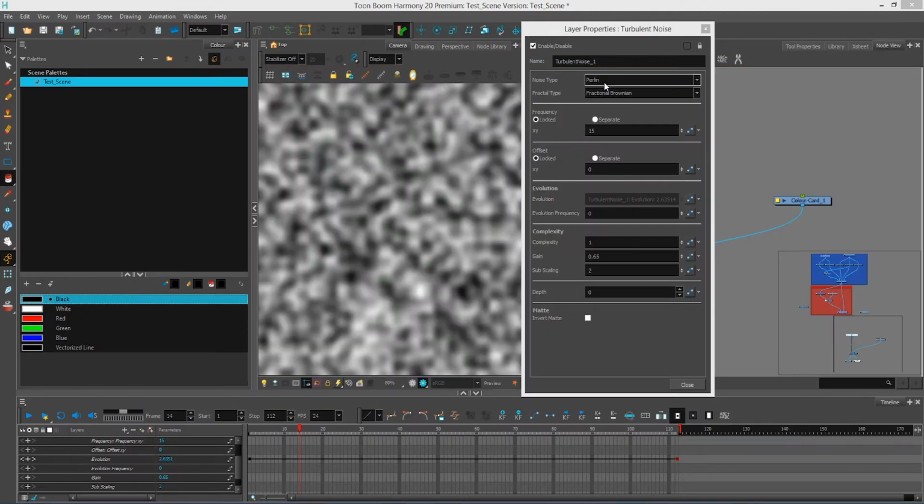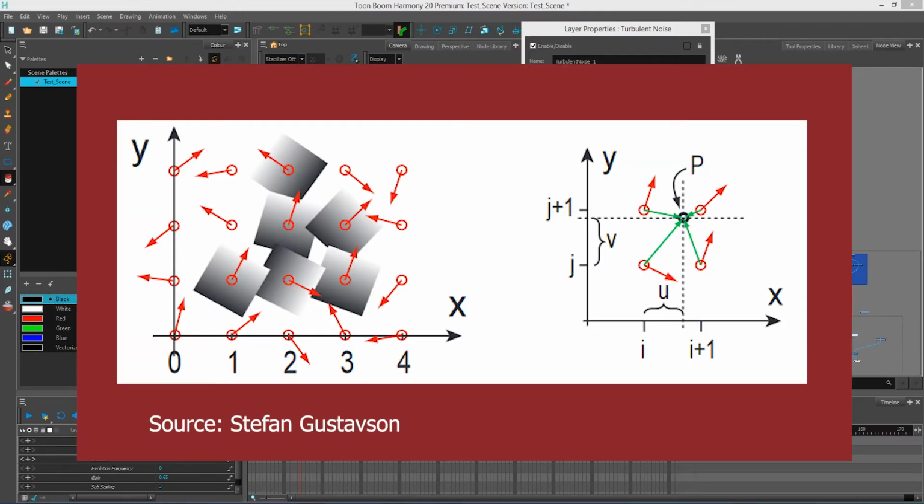These can be offset and created at different frequencies to give more detail, which is effectively what complexity is doing. It's adding different Perlin noise generations to each other to give more detail. Now, to implement that on a 2D plane, we have 2D coordinates with a vector pointing in a random direction. The noise value is computed and calculated via the nearest 4 grid points. This means that each pixel is affected by the other pixels around it.